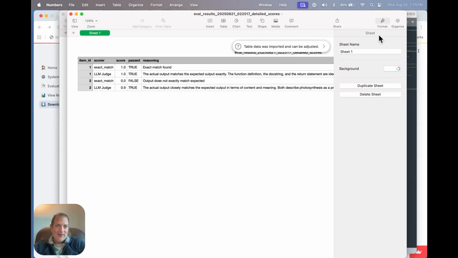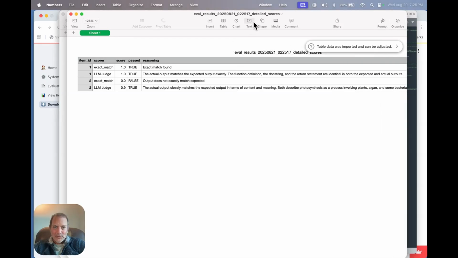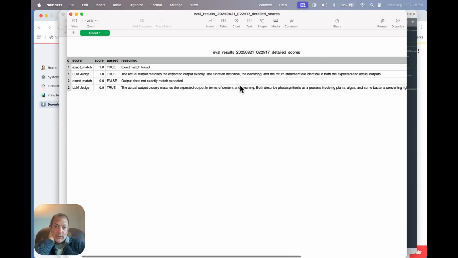Here we go. What is this one? This is the detailed scores. So you'll notice that usually, at least when I do these, especially for clients, there could be hundreds or more of different rows or different JSON objects. And so the ability to sort, filter, search is really great. You can do that on the ID number, which is incredibly useful when you want to go back and find a specific one that's maybe been vexing you. You can do it based on the scorer, if you want to mix and match, or you want to just look at the LLM as a judge score, the reasoning.